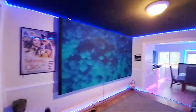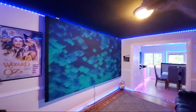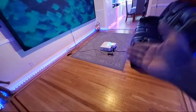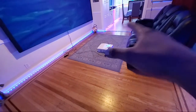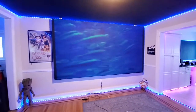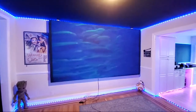As you can see where my screen hits, that's about that far from the ceiling. So this light is directly on top of the screen. And of course, we're using an ultra short throw projector to project this massive image. The projector I'm using for the demonstration is another NEC projector. Price tag for this one was $59. These are all 720p's. And I like to use the deep blue fish because nothing fades faster than a blue screen.